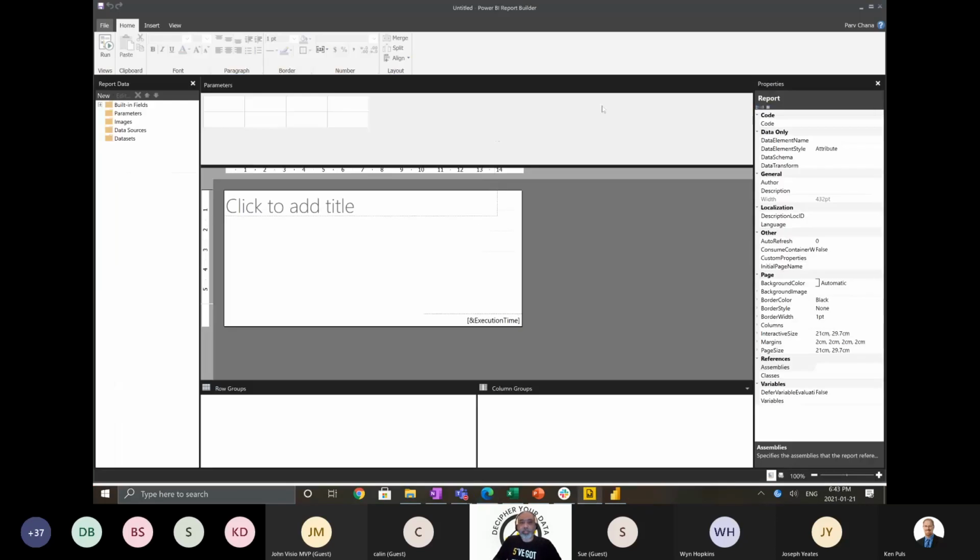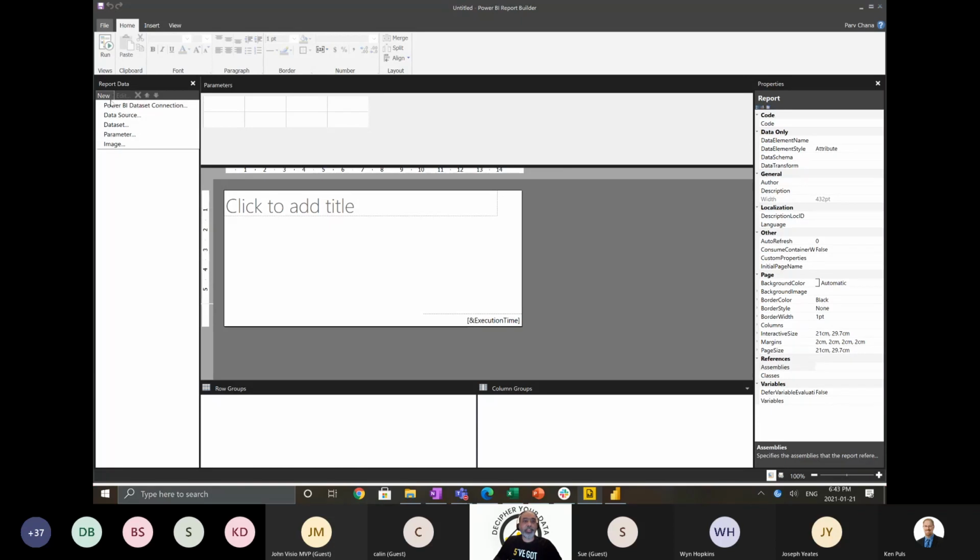Going back to paginated reports, you guys can download Report Builder. You can always download it and start using it. The people who probably used SSRS are familiar with the look and feel. I don't want to go into those details. But what I want to show here is how you connect to a Power BI dataset, and what are the key things you need to pay attention to when you're working with the Power BI dataset.